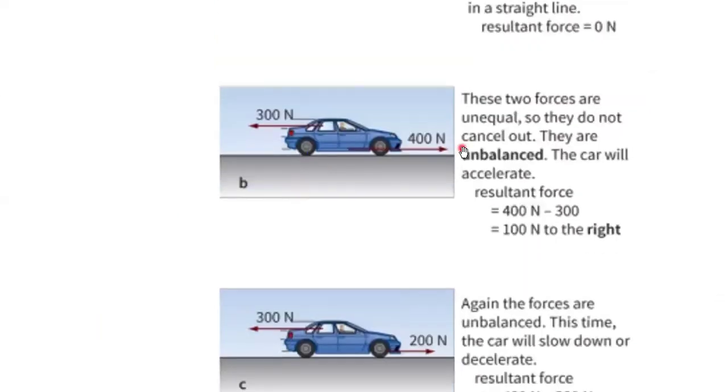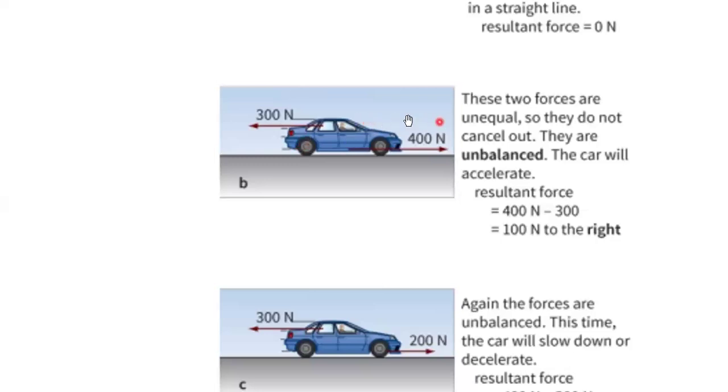However, in the second case, you can see there are two different values for opposite directions, which makes this an unbalanced force. You might wonder what the resultant force is, because in A-level questions you have to find the resultant force constantly. For force questions, that is the first thing you have to do. Obviously, it is going to be 400 minus 300, 100 newtons. And as I said earlier, force has to be given with the magnitude as well as the specific direction, so you have to say 100 newtons to the right. That is the resultant force.